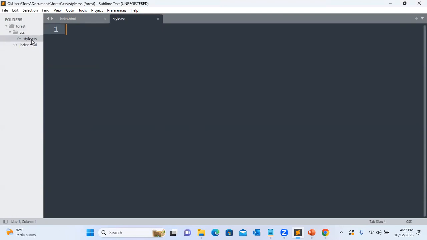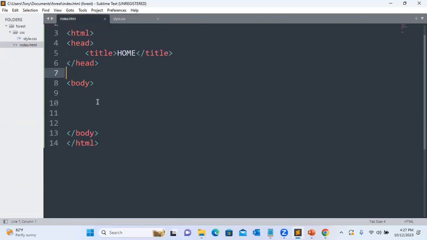If I expand this CSS folder, you'll be able to see style.css. So for me to get into this file, style.css, I need to get into this folder called CSS. This is what you call external CSS. When I come to my main page, I want to apply a background color on the body, but this time using the external CSS.